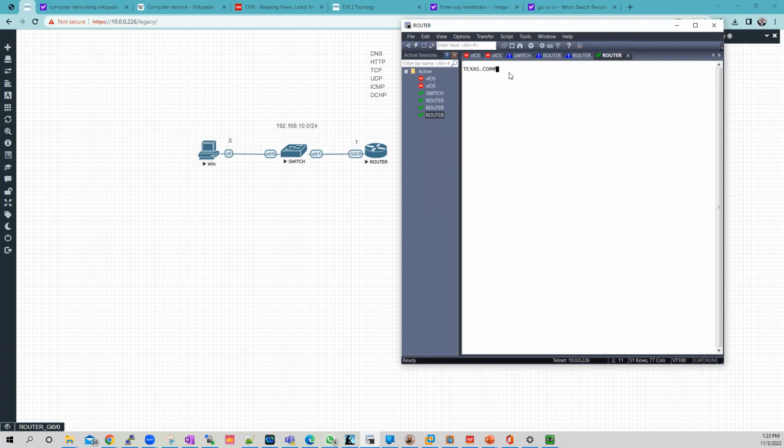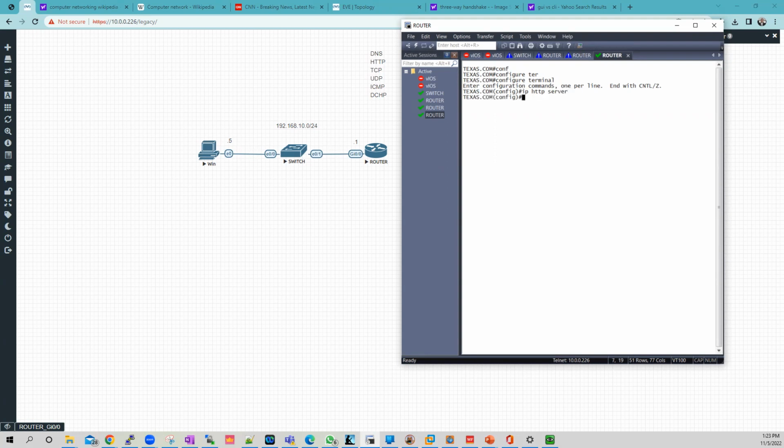We do config t, that is configure terminal. You click enter, and then we do ip http server.